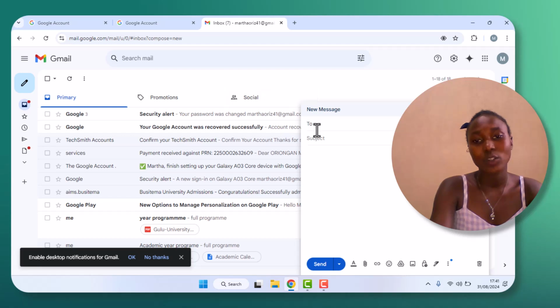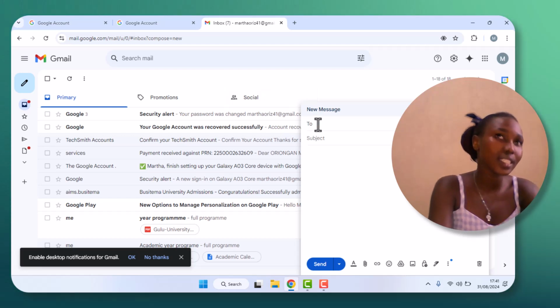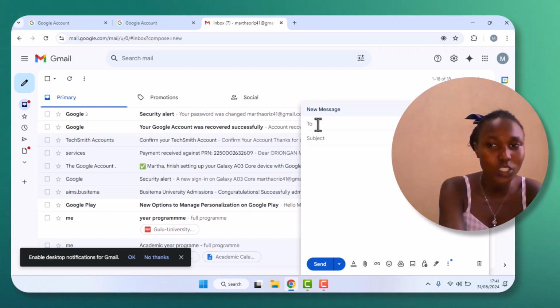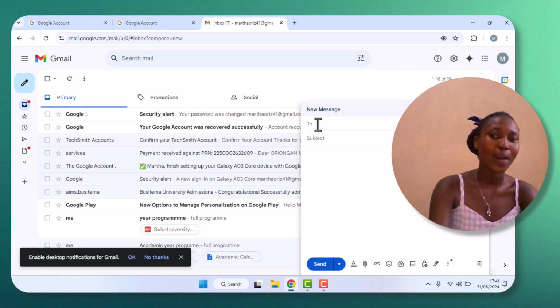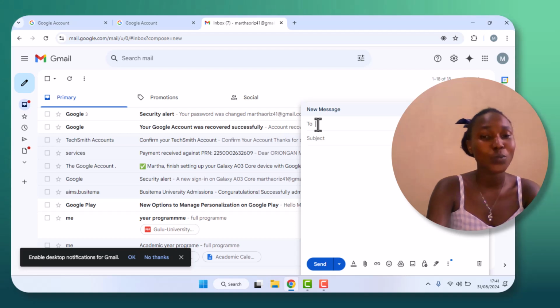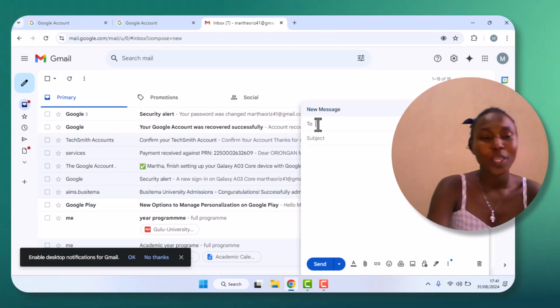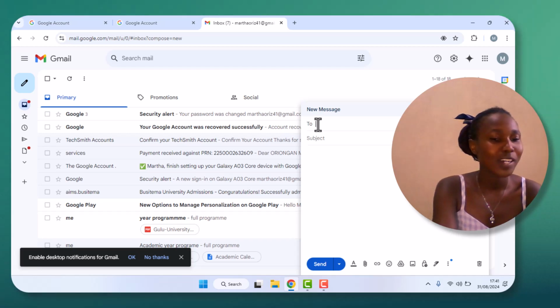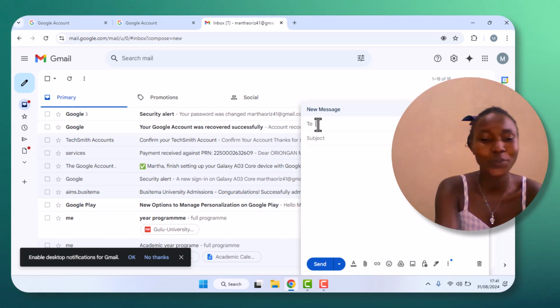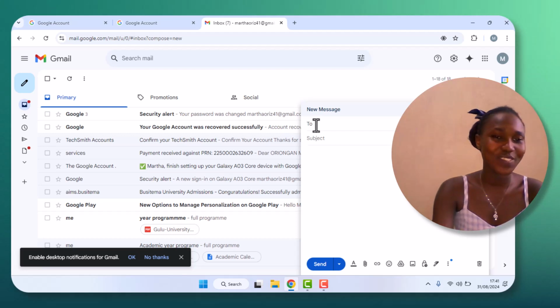Here is where I put the address of the person, along with the CC and the BCC I was telling you about earlier. This is the person to whom you're sending this email. Let me send it to myself.